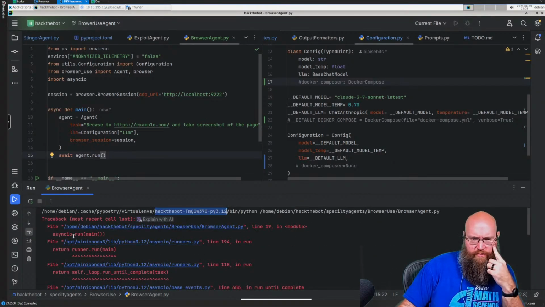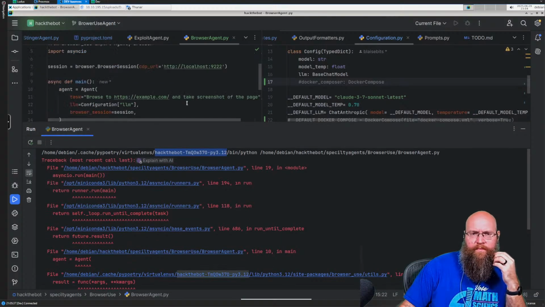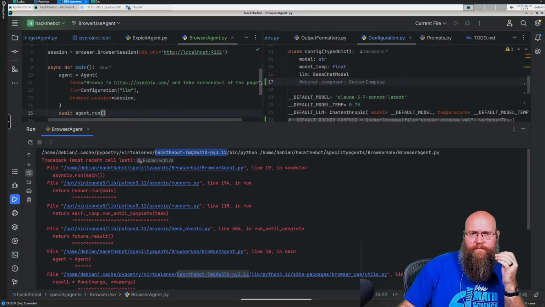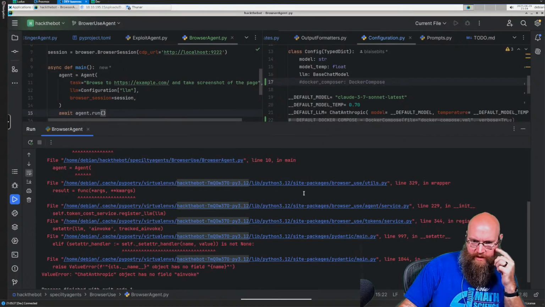Let's see, so we do async run, it hits the runner. We go to async IO runners, base events. So this is over in browser use agent utils, line 329 in wrapper. So it's using everything from the virtual environment, which is good. That's where it should be running everything from.